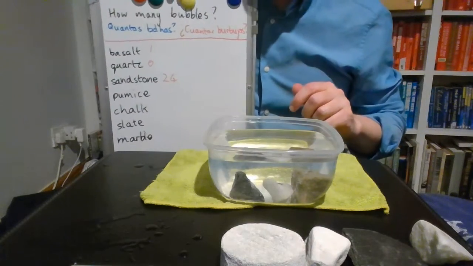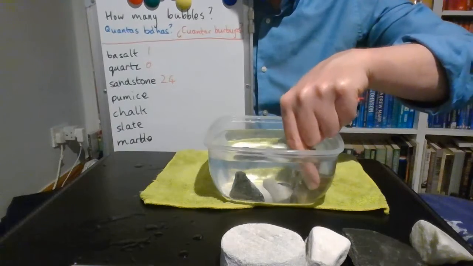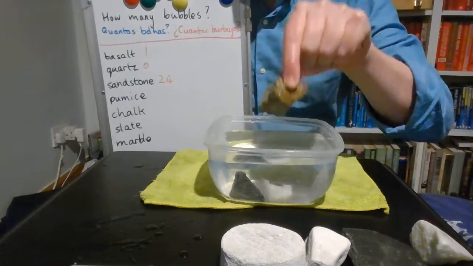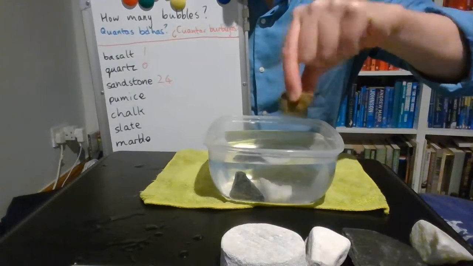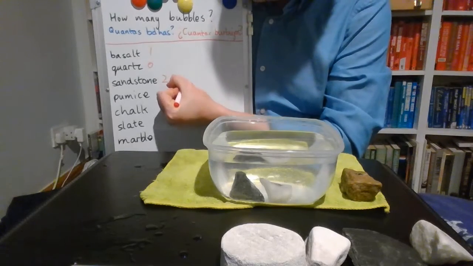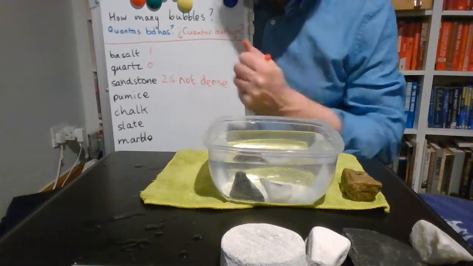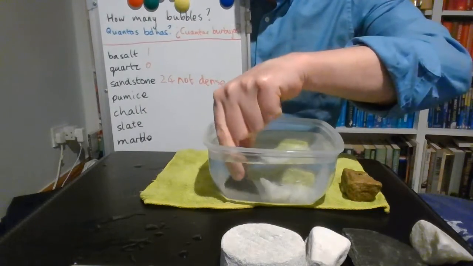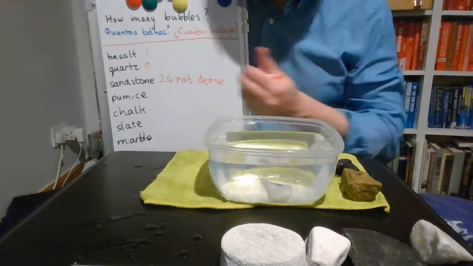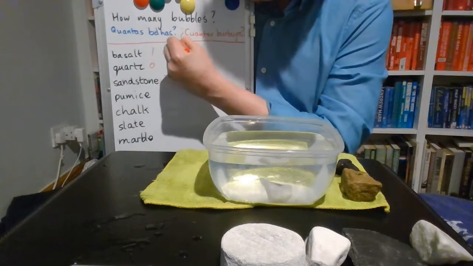All right then, we've already got a very clear idea about this. So, the sandstone, still covered in bubbles there. The sandstone is not very dense. There are a lot of air pockets inside the sandstone, and the air bubbles are coming out. So I'm going to have to say sandstone, not dense. The basalt just had a tiny space for some air to come out, so we had just 1 bubble. The basalt is a dense rock. That is pretty full of rock.